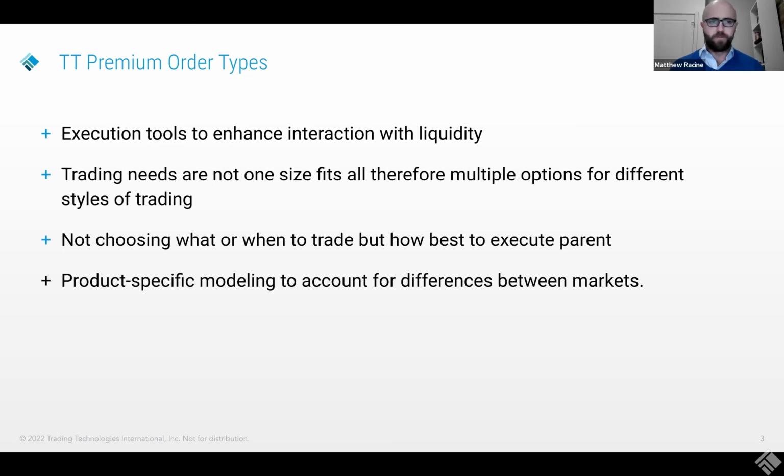So in terms of what premium order types are, they are an advanced execution tool meant to enhance your interaction with liquidity. Futures markets are obviously individual instrument markets. Unlike equity markets, you're not interacting with liquidity across a variety of different pools. You're really interacting with just the one central limit order book, occasionally some OTC block type trading, but really you've got that single source of liquidity. So how you interact with that is going to be very important in terms of your overall ability to minimize your slippage.